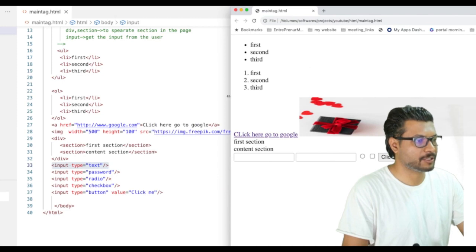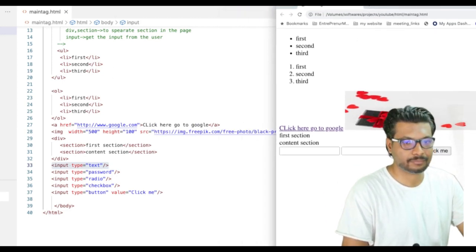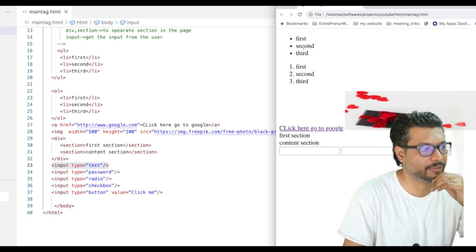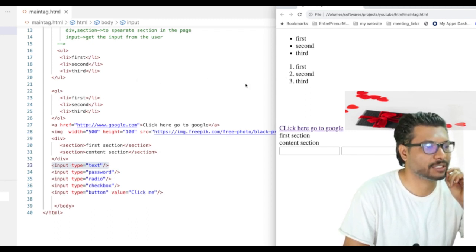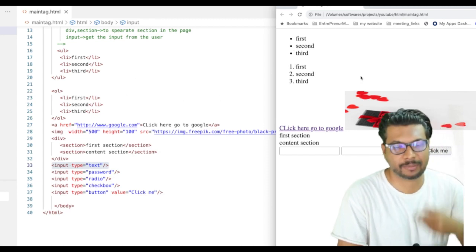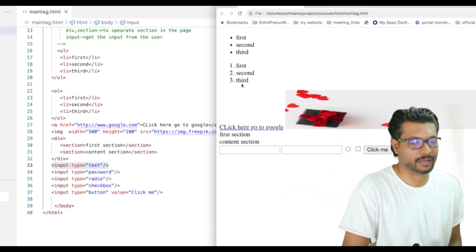Okay, so now I will split the window for your understanding. As you can see here, I have a UL tag, so the first, second, third items are rendered from the UL. Okay, next I have an OL, which is nothing but ordered list. If you see here, I didn't provide any 1, 2, 3 or any bullet points, but automatically these will be rendered by the browser because of the OL, LI and UL tags.